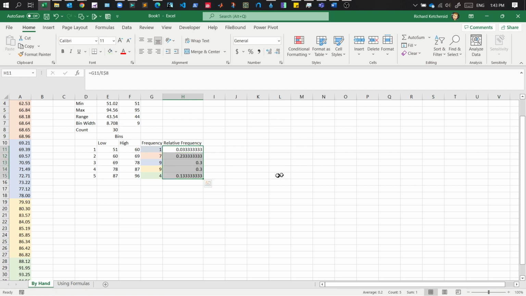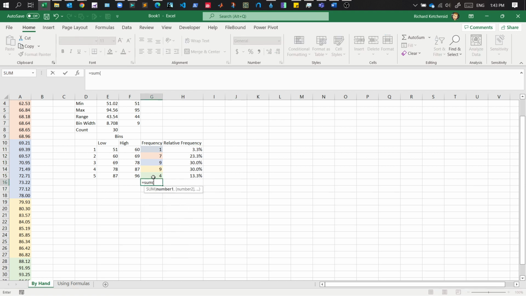Okay, so those are relative frequencies, and we can make those a little prettier by looking at them as percentages. And then if you want to add a decimal place, you can add a decimal place like that. So those would be the corresponding relative frequencies. Notice that these things here, if I sum them all up, will add up to the count, and these things here, when I sum them all up, will add up to 100% because it's everything. So in other words, 3.3% of this data falls between 51 and 60, 23.3% falls between 60 and 69, etc. That's what this is showing here.